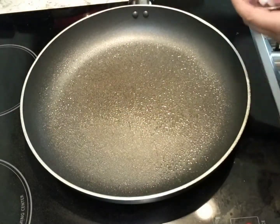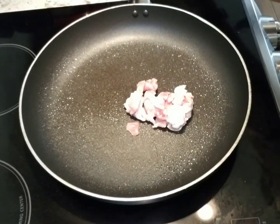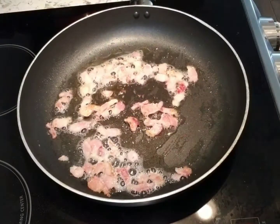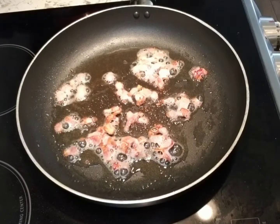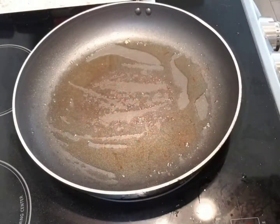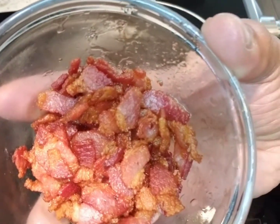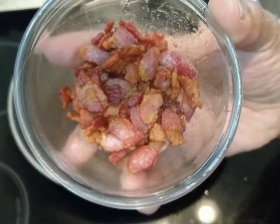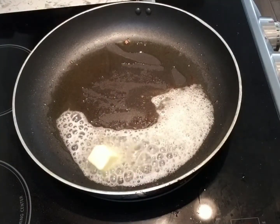For this first step, I'm just going to go ahead and get this bacon, start frying this up and get this nice and crispy, because what it's going to do is it's going to just add a very nice flavor to the chicken and to the entire dish. There's nothing like bacon, and you can see right now it's nice and crispy, but it's also left behind some bacon fat, which is going to serve as a nice flavor to the dish.